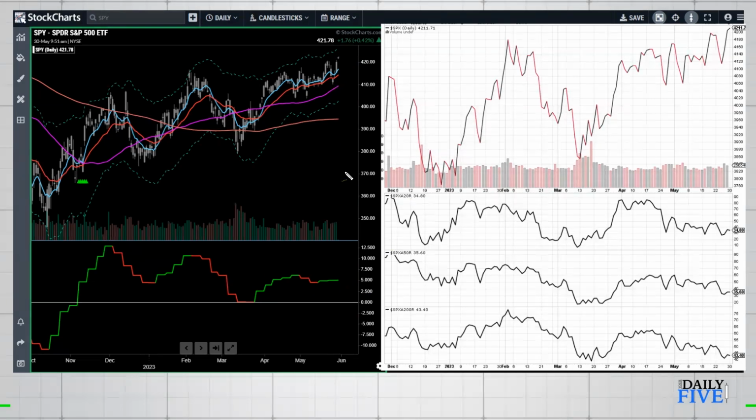The Dow is basically just hanging out sideways, and the IWM, I'll get to that in a second, didn't fall apart. But if we look underneath the hood, we can see that the SPY has been moving up, SPX has been moving up, but internally, we really have not seen anything change.